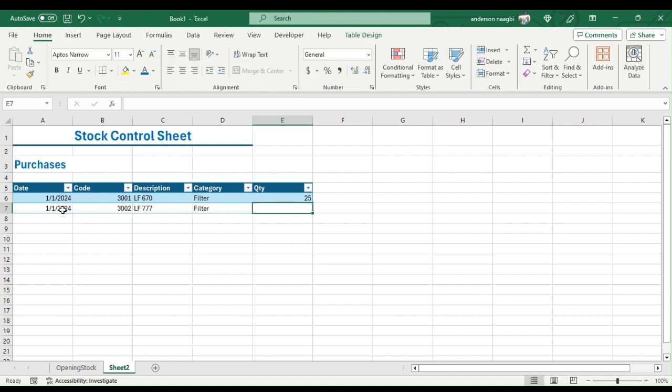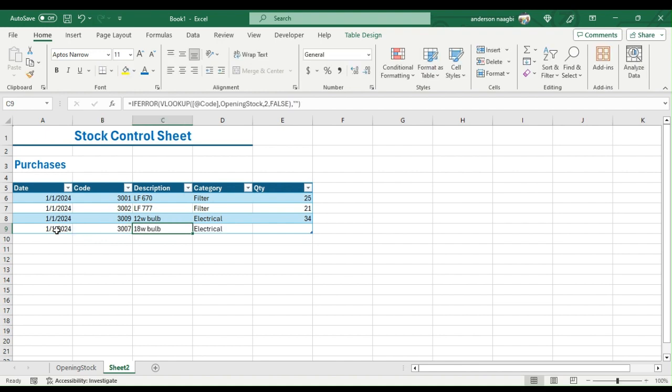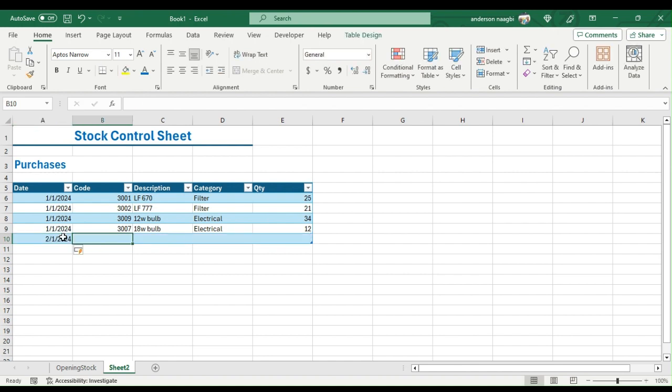3002, just 21 pieces same day. 3009, purchase 34 pieces same day. 3007, purchase 12 pieces for the second day. 3006, and we bought 36 pieces.